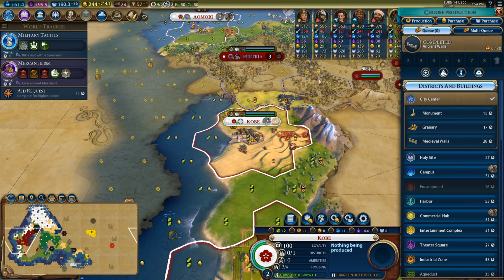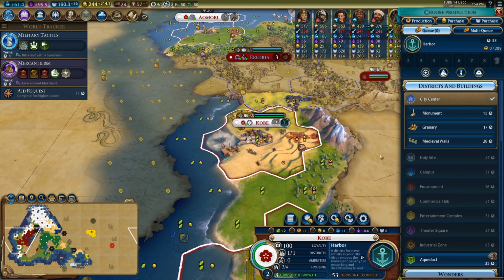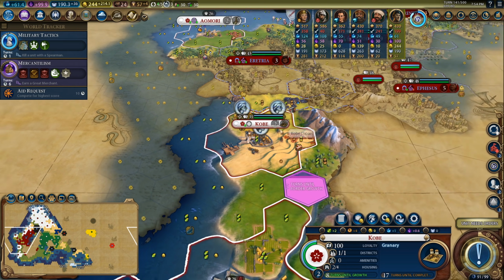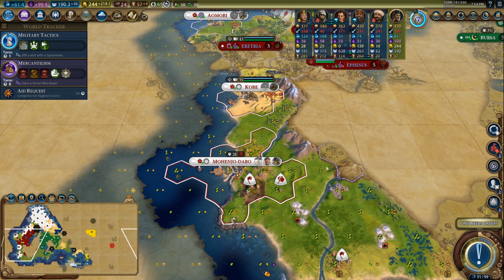Kobe, on the other hand, doesn't have its basic stuff online. I'm going to go ahead and just place the harbour, again, because I want trade routes. Trade routes are really, really powerful and really, really useful. But I'm going to work on the granary and the monument. I'm going to go for the granary first because the city is reaching its growth limit, and then the monument next because that will provide me with the culture to allow the city to grow its borders, grab a few extra tiles, and do some other really cool stuff.